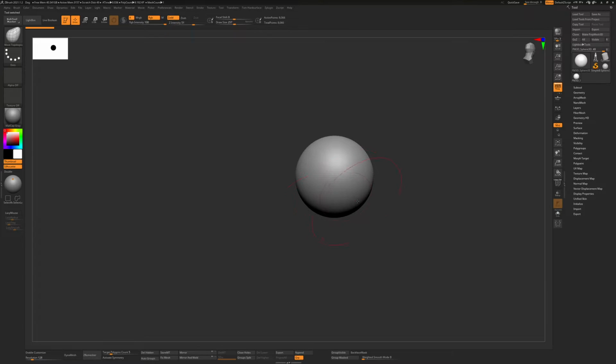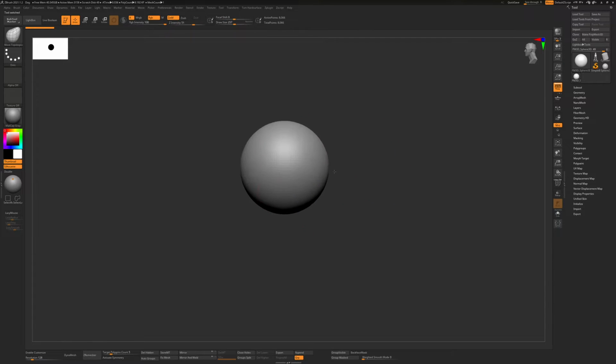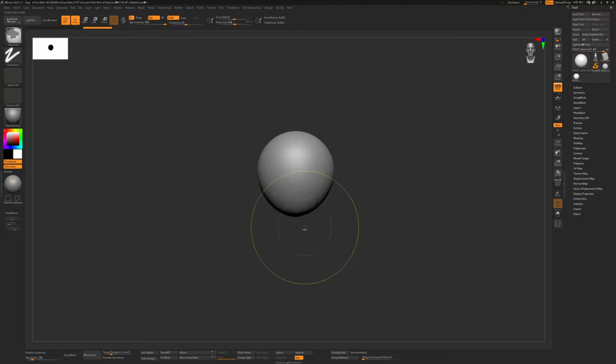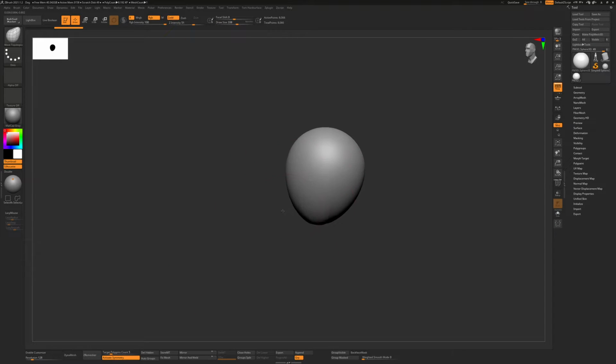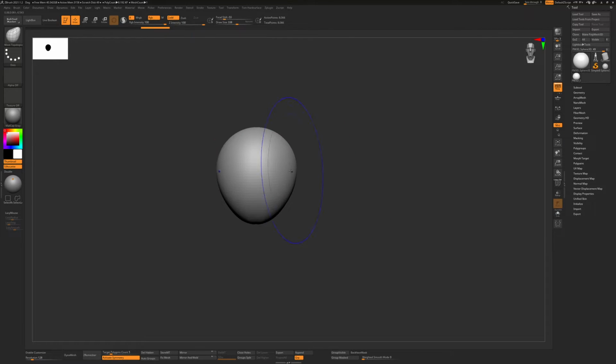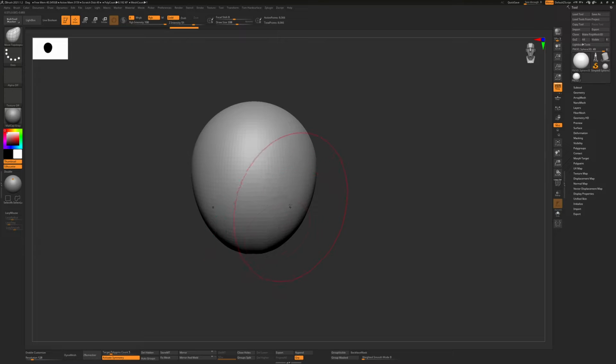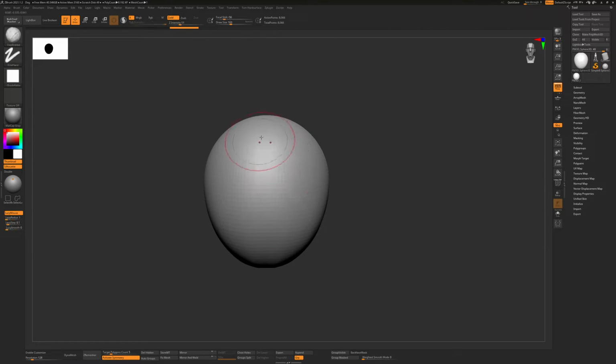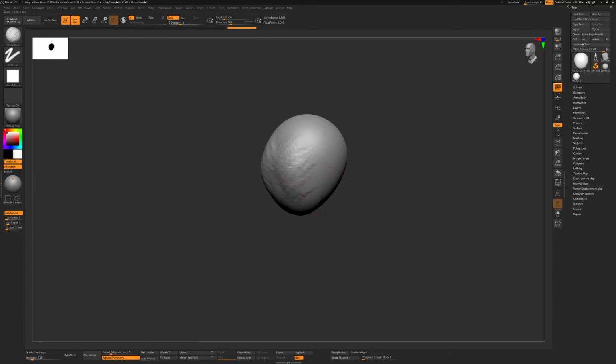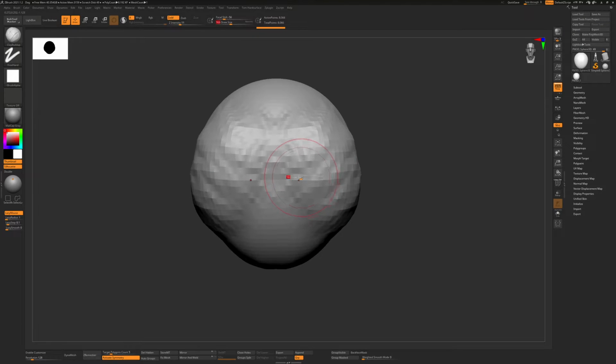So then, for example, I go to the Move or the Move Topological. Let's go to the front, checking this face. And then what I do is I start, let's say, with symmetry, and I start working on the face with really rough things. But what I want you to do now is not to try to do a face itself, but to get a bit loose with the brushes. So for example, take the Clay Buildup or Clay Tubes and start creating something, whatever you want, something that is not defined at all.